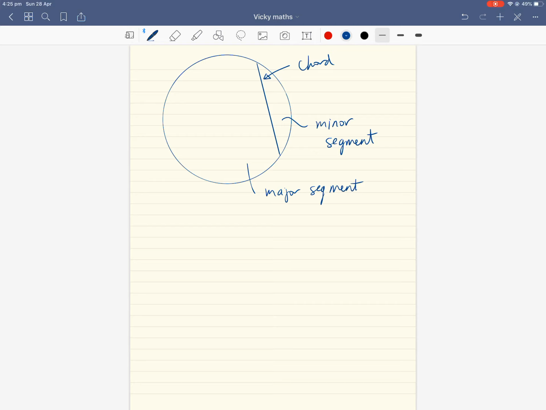And before we do that, we've also got to define a few more parts in terms of angles. So let's have another circle. Okay, I have a center point, it's called O. I decided to create a straight line. Let's use a ruler. Let's create a slice or a sector. So it touches at point A and it touches at point B.